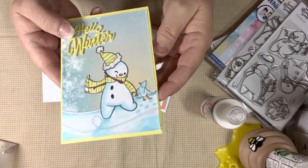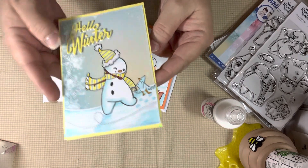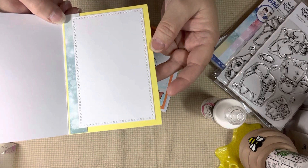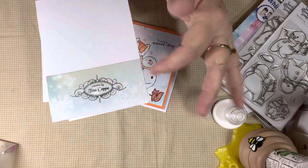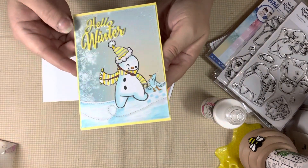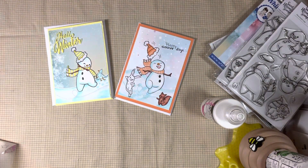Look at his arms — you see the twiggy arms, one over here and one over there, and he's just swooping his arms and dancing. So cute. With this one I left the hat on his head. I absolutely love, love, love the stamps. And that's the inside — I just used that piece of paper again and put it on the outside there. So those are the two cards I did for my Saturday Morning Makes.